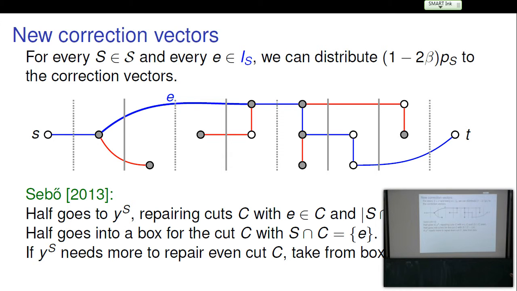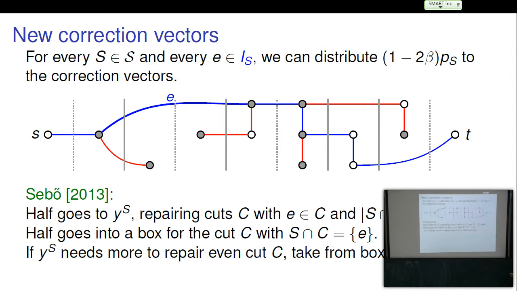To give half of this amount that we have for this edge to the same tree S, to the same correction vector RS. That somehow would help because it will correct the even narrow cuts in that tree. So in this case here we have the narrow cuts shown by vertical lines. Some are even, they need parity correction. They are shown here in bold lines, and the dashed ones are odd, so they don't require parity correction for this tree.